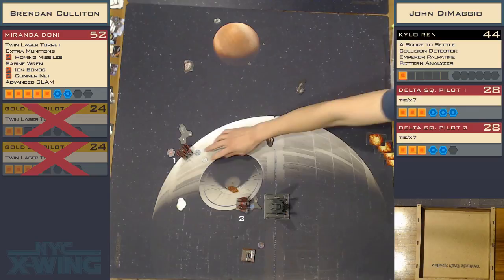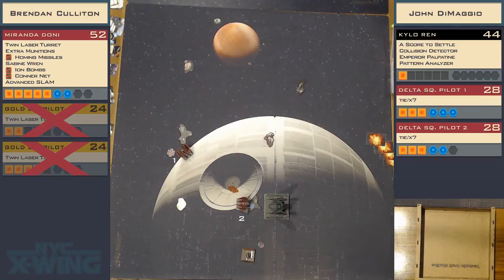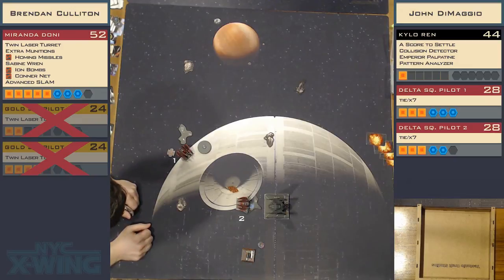Yeah, I guess I see the concept behind it, thinking like, okay, these defenders are going to have focus evade from now until forever if we're going anywhere with this game. Might as well try and take some damage off at the time. But I really don't understand why he didn't go for the kill on Kylo.